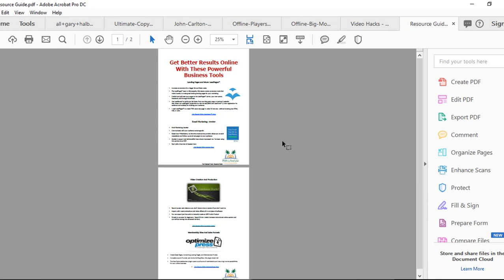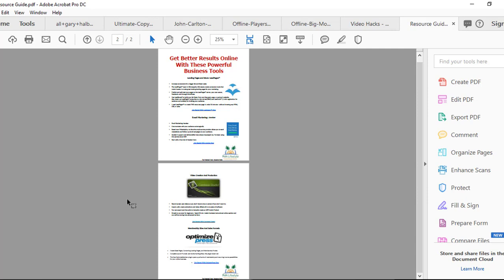Now, the great thing about this is that it was really simple to make. I had just some bullet points I was able to get right from the websites themselves as far as the different products. These were all products that I had used, so I was able to throw in some personal experiences with these descriptions as well. And just a few pictures, and that was it. Then all I had to do was save this as a PDF, upload it, boom, I have a lead magnet ready to go.